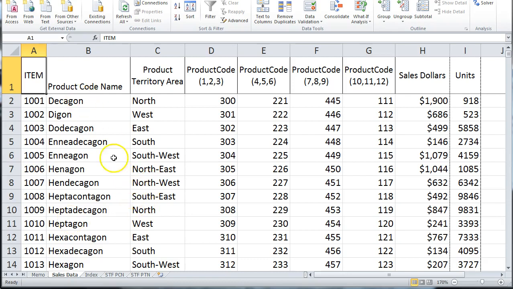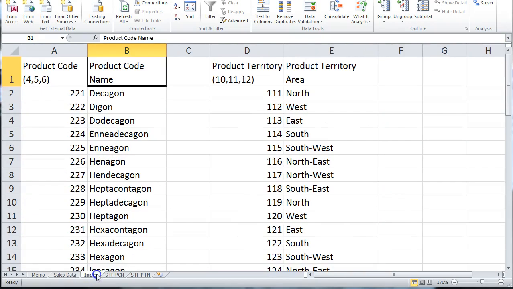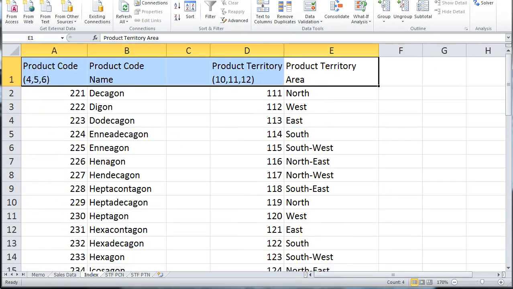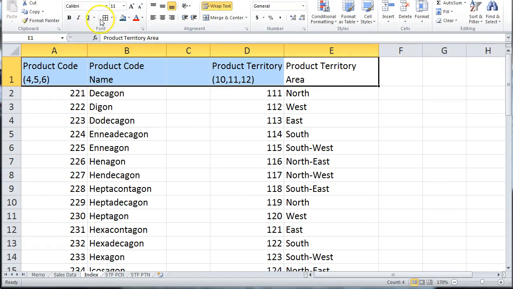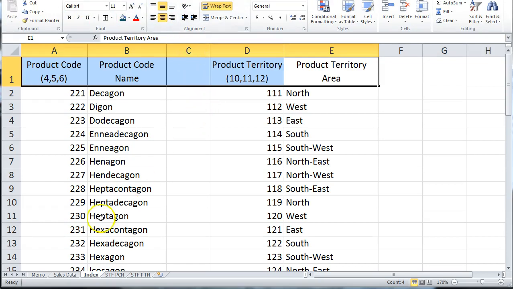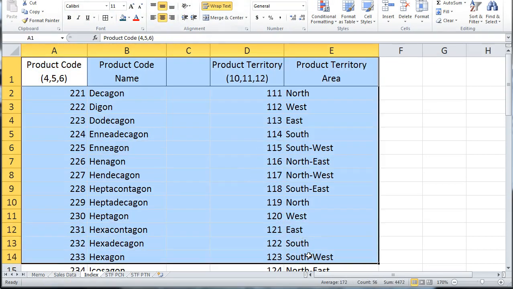And remember, when you work with a spreadsheet, you always want to make sure that you take the time to properly format and adjust the columns. Take the time to set your print ranges.